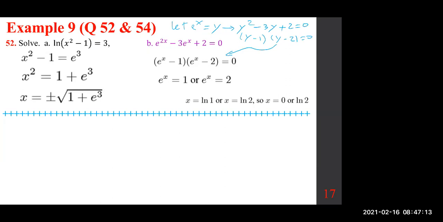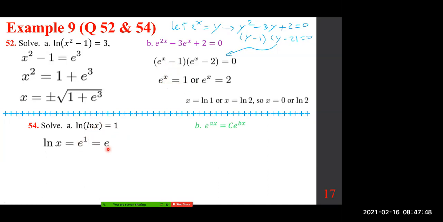One thing I want to add, class, and you want to be very careful of: if by any chance we had e to the power of x equal to minus 1, that doesn't have any solutions, okay? So you want to be careful with that. For ln of whatever the argument, you can even ignore the argument. Imagine it's y, so y is e to the power of 1. Never mind what the argument is. Ln of something is 1, so e to the power of 1 is that expression.